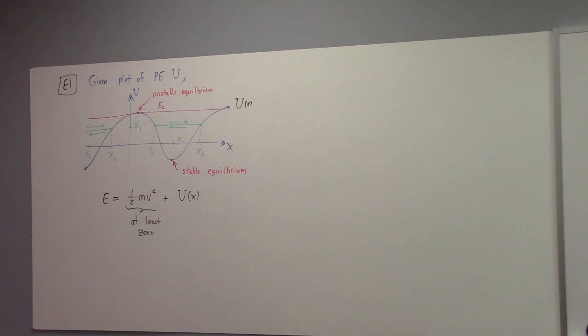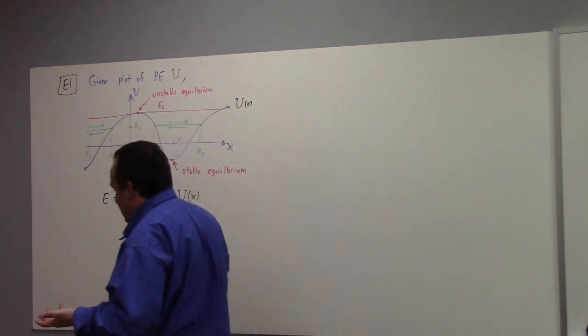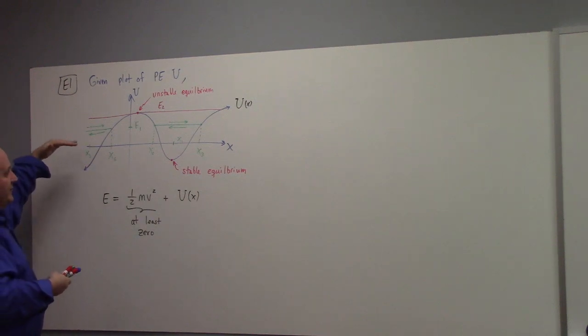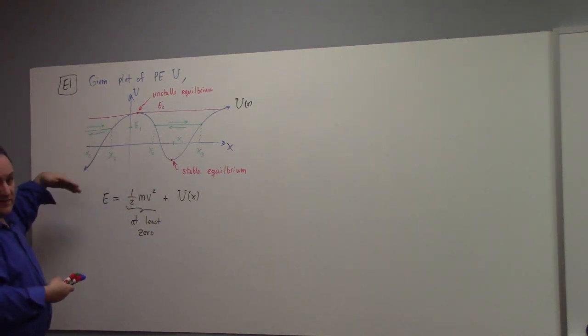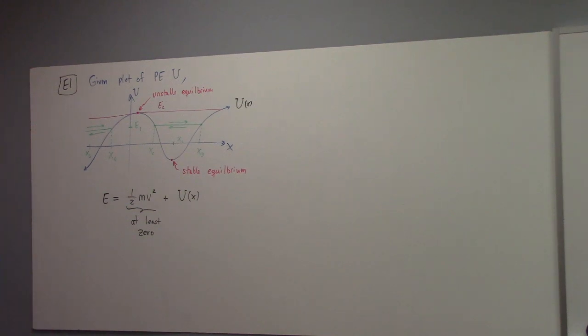And so listen, the question I ask on the test, it's really not that complicated. All you have to do is understand what the potential energy diagram is for the force that you're given. You graph it, or you're given a graph of it, and then you think about where can I be such that the total energy is larger than the potential energy, and that pretty much tells you what the possible motions are.